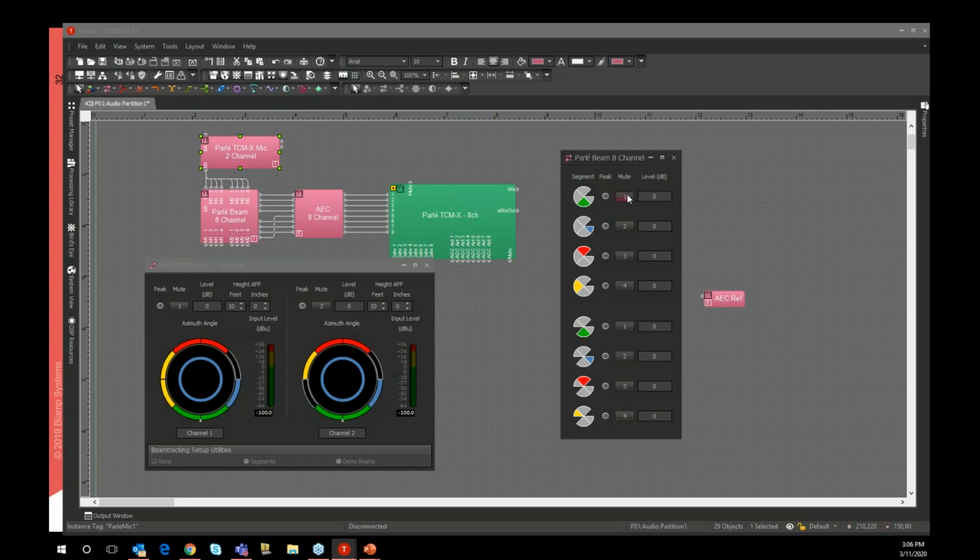So we have individual mutes available now for each beam, which maybe you have a need for. That'd be another reason to use the beam mounts block. You may need an application that mutes specific areas at specific times based on maybe room configuration or selection from a control system. And we can individually adjust the level. You may have one particular beam that's pointing in one direction, you have people there, but you want to turn that down a little bit. So you could actually do that.